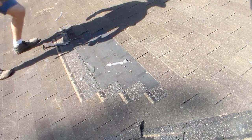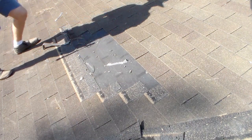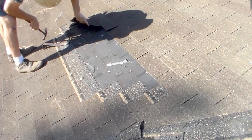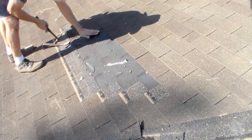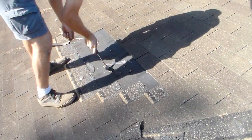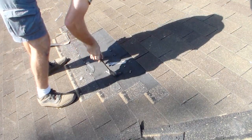This has been exposed for 6 months, so there's been debris and such gotten under here. So one of the things that concerns me is just the nails underneath. After that, it's just a matter of getting rid of them, so I don't have to nail through them when I go to put the new shingles in.